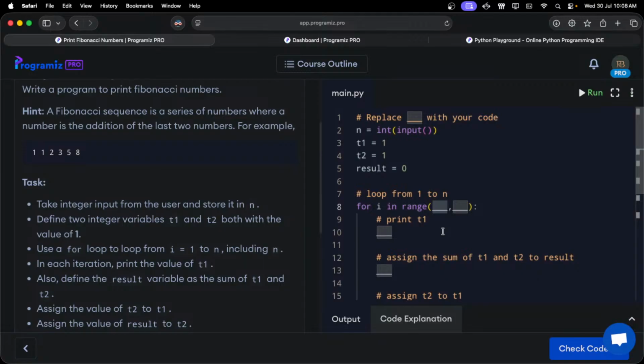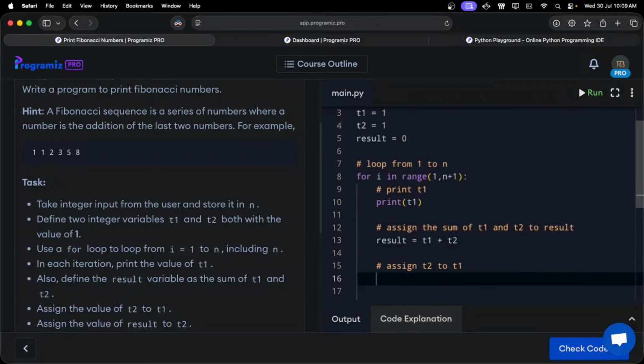Let's submit it. Okay, Fibonacci. Great. We have to loop over n plus 1, print t1. We simply do print t1. That is 1. T2 is 1. The result should be equal to t1 plus t2.